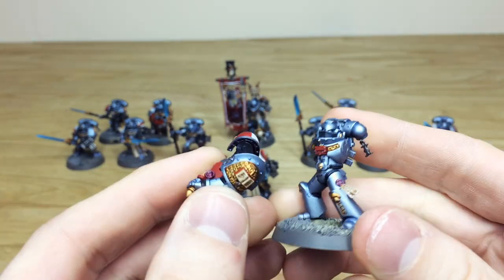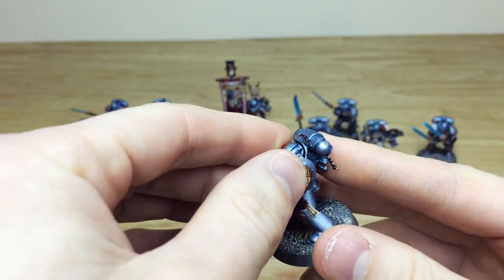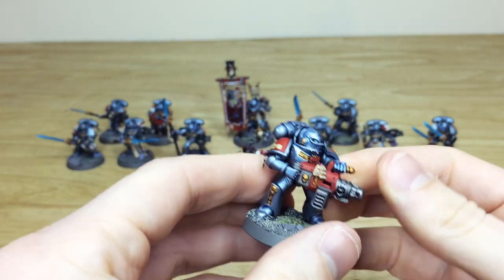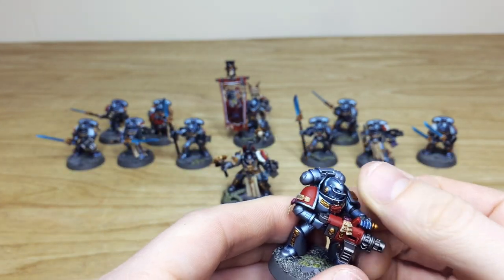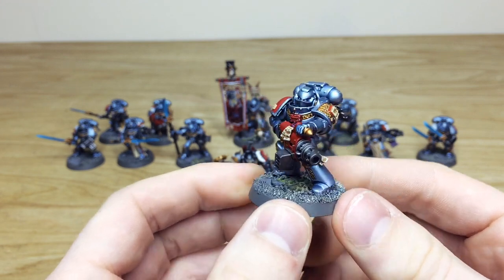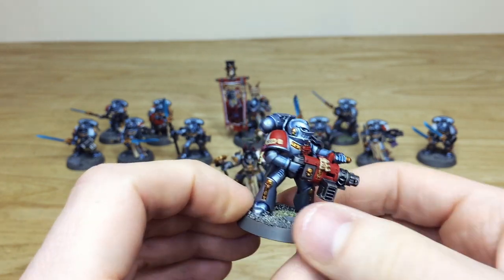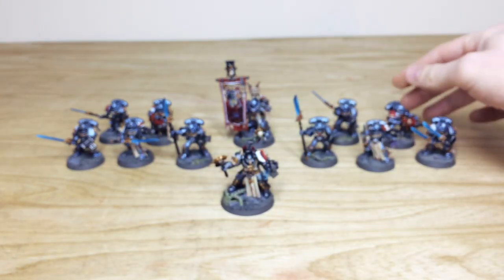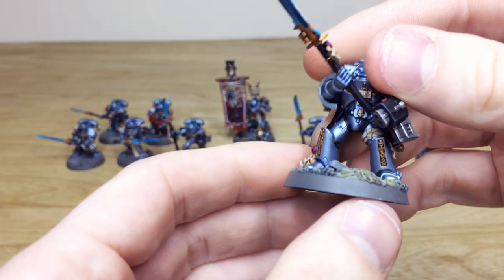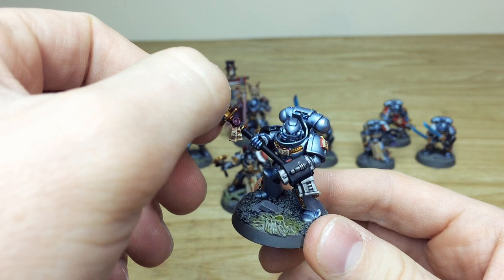You can change him out and put different weapon options on as well. Here's one of the ones with an assault weapon. All the little areas of detail work are fully picked out and painted in a lovely fashion. That's one of the assault weapon-wielding Grey Knights, but you can obviously have close combat weapons as well. Here's another halberd-wielding one — the halberd is completely magnetized to come off, and both arms are fully magnetized.